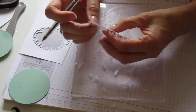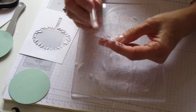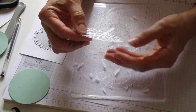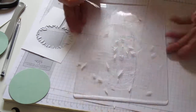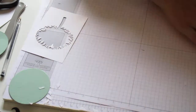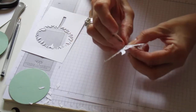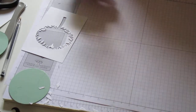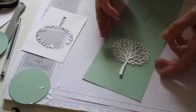Some of the dyes, you can get a die brush, which really helps to get them out, but I'm always a little bit nervous that I'm going to overdo it and tear the die I've just cut out. We don't need that now, do we? So let's just get those out of the way. And it's the same little bit that's stuck in the die. There you go, done. And there's your tree shape. There's your tree cut out really nicely.